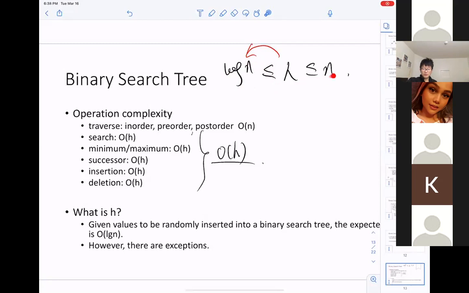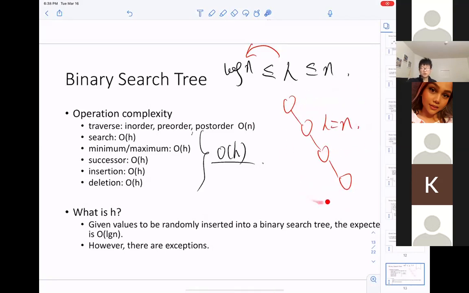But with a binary search tree, it's possible that we still get a tree with only right children or only left children. In that case, it's pretty much like a linked list. Then we have h equal to n, because on each level of the tree we only have one node.